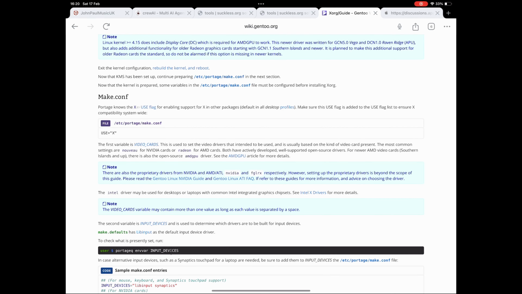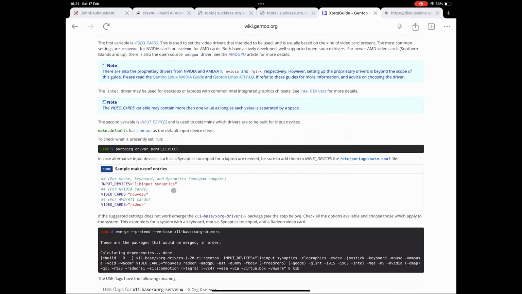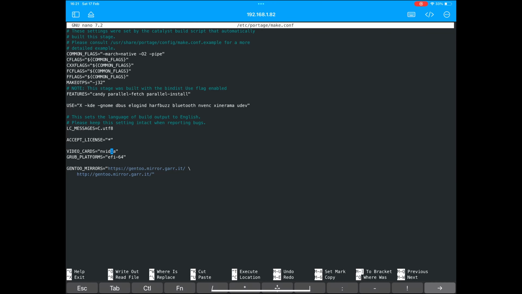So let's move on. What we have to do is set the second variable, input devices. Considering that I also have a trackpad that I want to use with my workstation, I'm going to set exactly these input devices, libinput and synaptics. It's not important where you put it, but I will put it before the video cards.